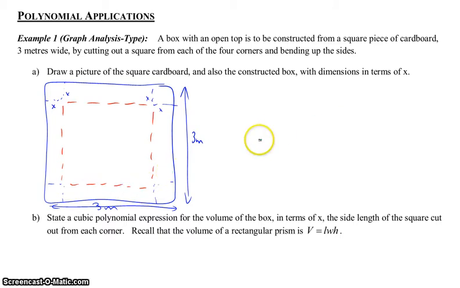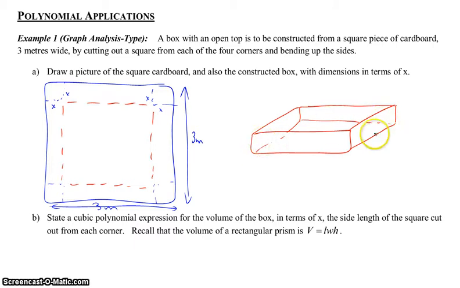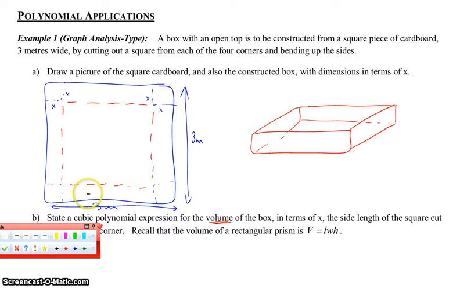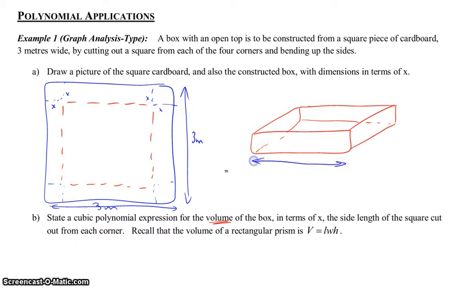And the original dimension of this cardboard was three meters and it was square, so three meters on this side. Now, if you can picture that, once those squares are cut out, we're going to fold this cardboard on these red dotted lines. And if we do that, we will then get a box, and if it looks something like what I drew, then it will be not a very tall box, but a little bigger in the other directions.